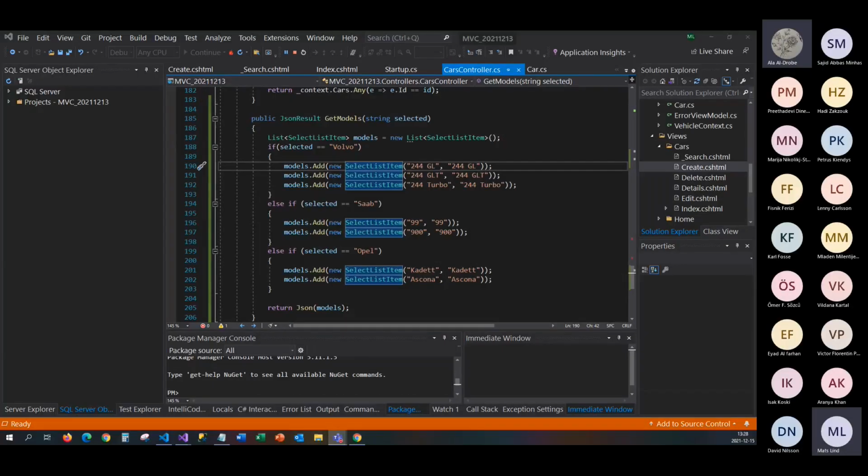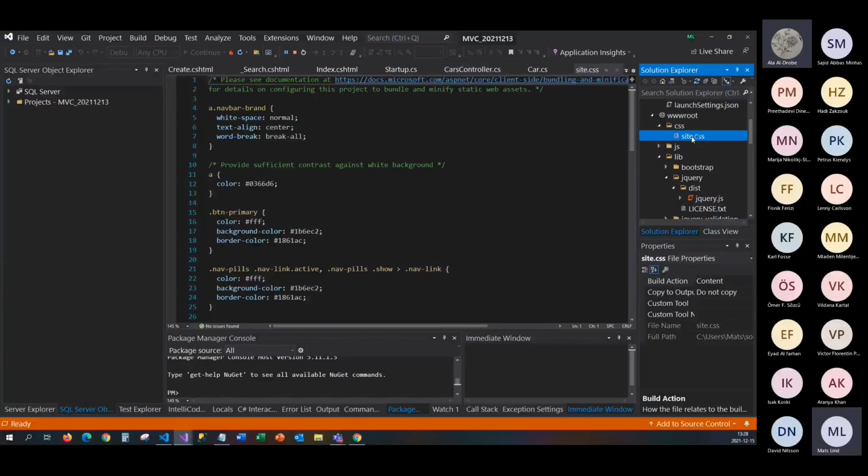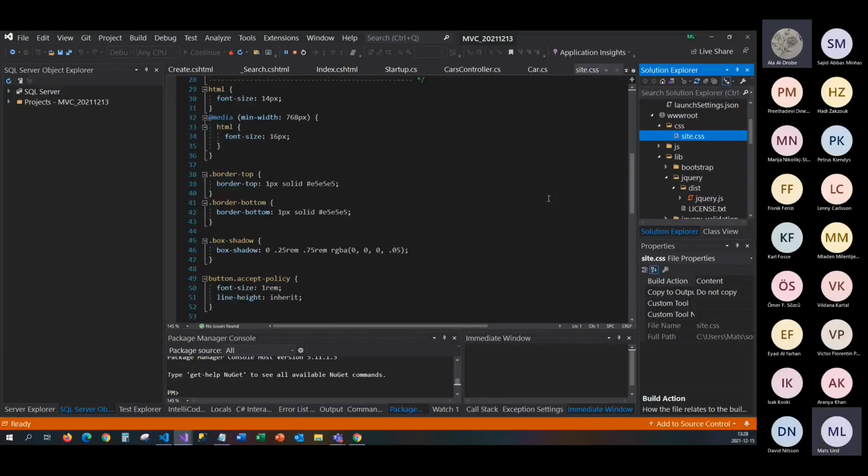Rather than having other questions. Does it have nothing to do with these things, or? Where do we get styles.css? Is that some special styling, or? Otherwise, you have styles in the wwwroot with the CSS and site.css that is used by default.